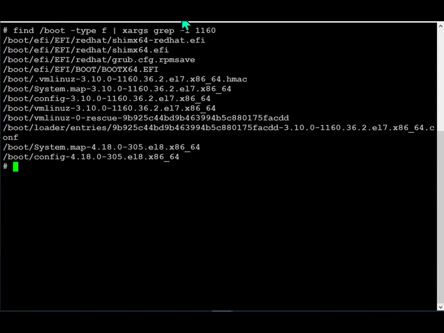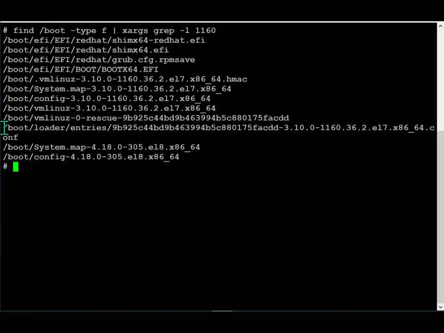Welcome back, and I think I might now have an answer, simply because 8.4 has some really significant changes, and it's probably a good idea to take a look at how this differs. To begin with, I'm going to type in find /boot minus type F, and just for the heck of it, pipe this to xargs, which is a command generator, and I'm going to say grep minus L 1160. I screwed up before where I said 1060. 1160 is the latest kernel number that I can match off of, and you can see the files that come here. Now what's really interesting is this bootloader entries.